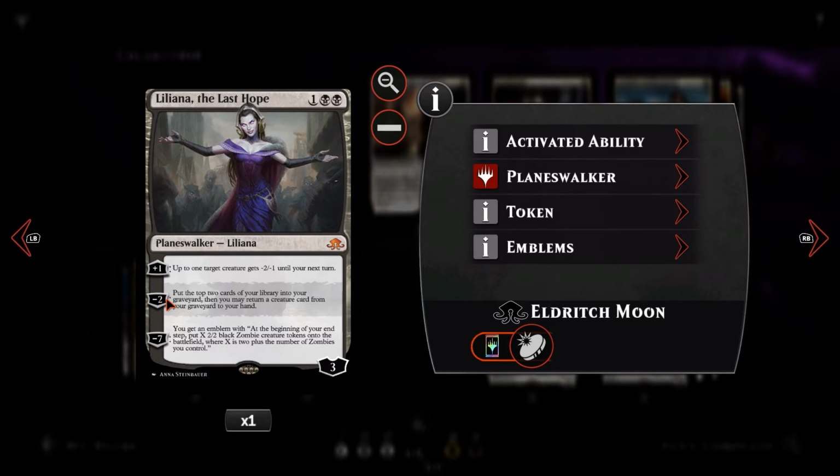You get an emblem with: at the beginning of your end step, put X 2/2 black Zombie creature tokens onto the battlefield, where X is 2 plus the number of Zombies you control. So if we can land that and we can stabilize, we can get a lot of zombies. So the first turn it comes out, we'll get 2 zombies, on the condition, of course, that we don't have any zombies on the battlefield. The next turn we get 4. Next turn we get 6, and so on and so forth. As long as we don't lose zombies, we should be fine. But at the bare minimum, we always get 2 zombies onto the battlefield, so that this emblem can never be useless, essentially.